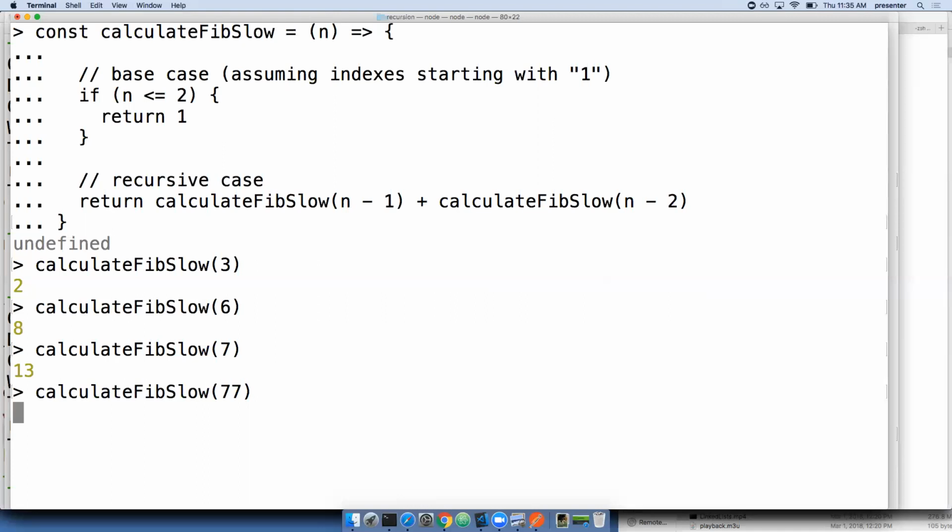Fib of 6 is going to have to calculate fib of 5 and fib of 4, right? That's what it's going to do. Fib of 5 is going to calculate fib of 4. This is pretty inefficient because I'm calculating fib of 4 twice, and fib of 3. Fib of 4 is going to calculate fib of 3, fib of 2.